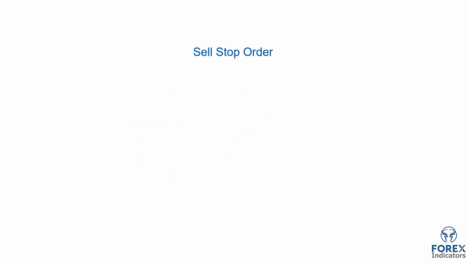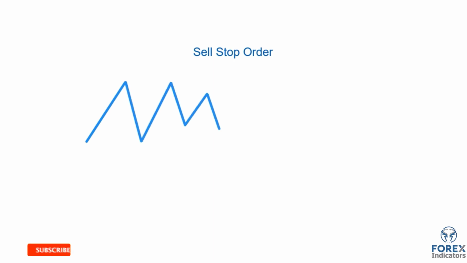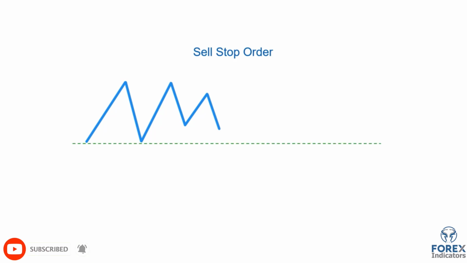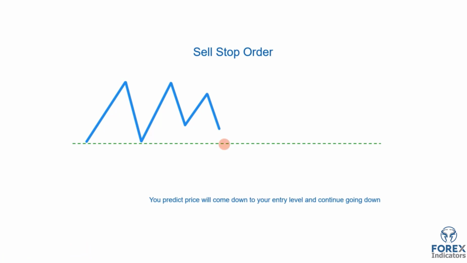In the example that we can see on the screen, we have a sideways moving market, with a potential support zone underneath the current price. A sell stop order allows you to place an order below the support zone, with the expectation that price will break through and continue to move lower. Once again, this allows the market to break a critical zone before you put your trade capital at risk.